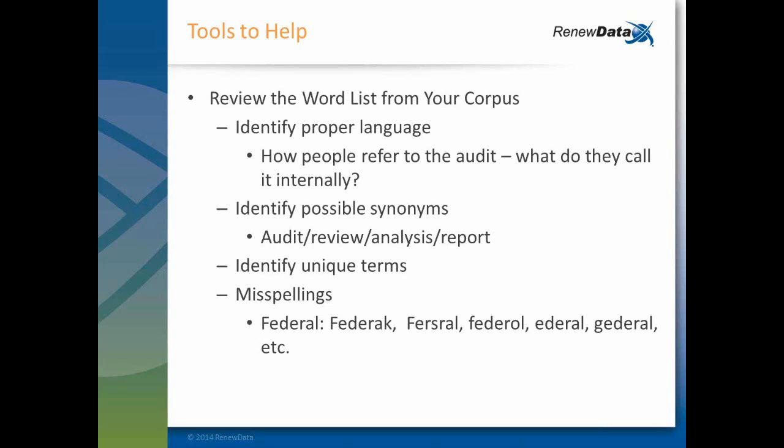Now, typically in a document review, we don't worry about misspellings too often, but in the situation of protected content, I think it's really important to recognize that people type things wrong all the time. And without some type of word list, you can sit there and try to think of all the different ways that somebody might misspell something, but with the word list, you will actually be able to see those. From your own typing, humans are very, very fallible, so I mistype words all the time, and you would miss them from a regular search. So it's another factor that you want to fold into your analysis.